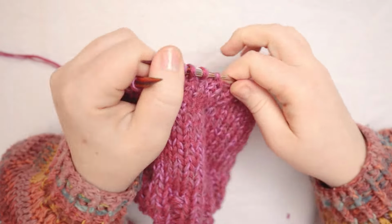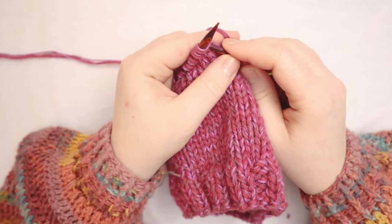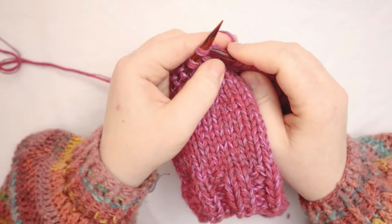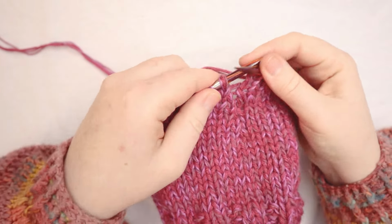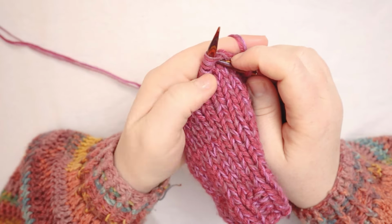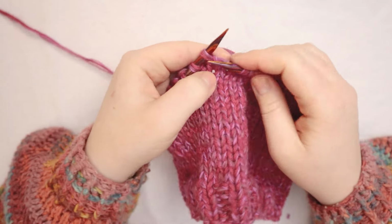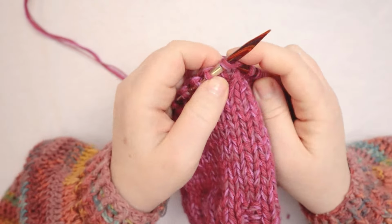And now for round number 18, we're going to do the same decrease again. So we're going to knit two together, and now we're going to knit seven, and then knit two together and knit seven, all the way around. Then for round 19, we're just going to knit a round. Then for round 20, we're gonna knit two together, then knit six, repeating around. Then for round 21, we'll just knit a round. And then round number 22, we're going to knit two together, then knit five, and repeat that all the way around.